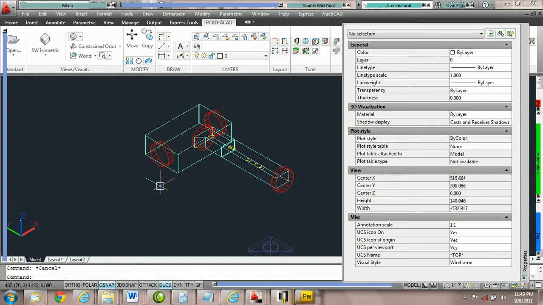And if we run an automatic from the main trunk line, right where it goes to the tap, the automatic will stop because the duct line integrity is broken. So if we're going to move fittings up or down, it's generally recommended to do it from the property box as opposed to doing it from the elevation box.